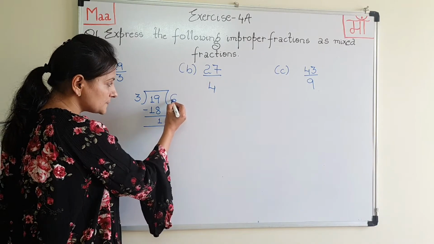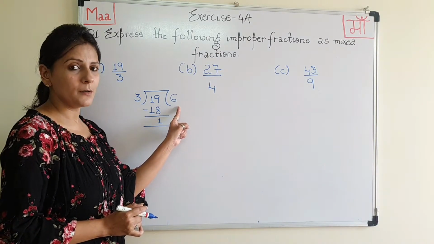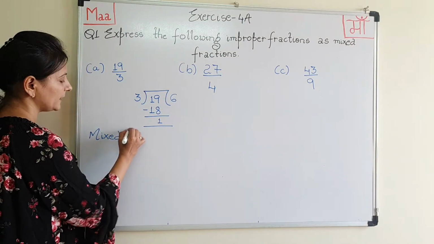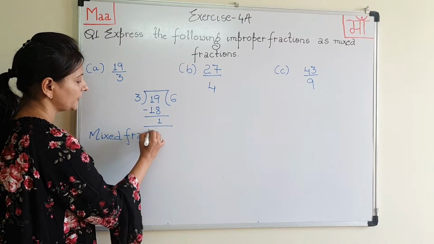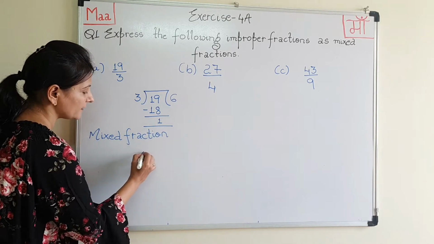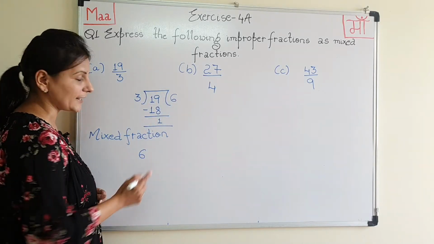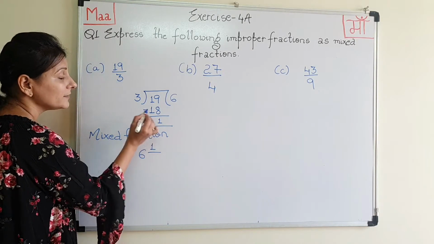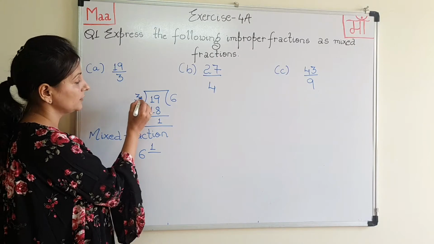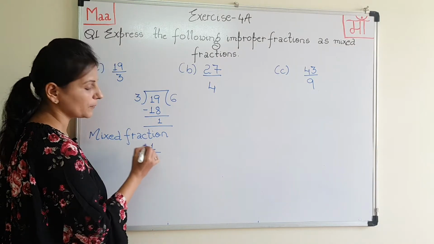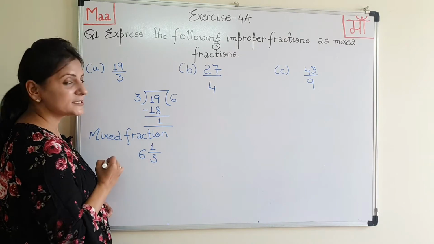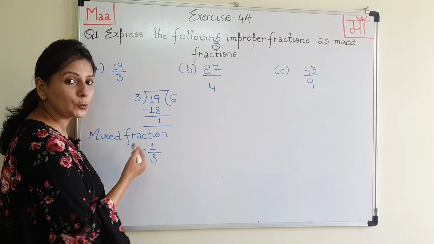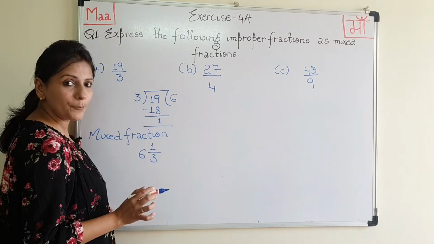So this 6 is basically the whole number of the mixed fraction. So when you write the mixed fraction for it, what will it be? The 6 which you have got here in the quotient will come in the center. This 6 will come in the center. The remainder 1 will be the numerator, and the number with which you have done the division, that is 3, will be your denominator. The denominator will remain the same, 3 in the question and 3 here in the mixed fraction also. So like this we can write the mixed fraction of the given improper fraction.